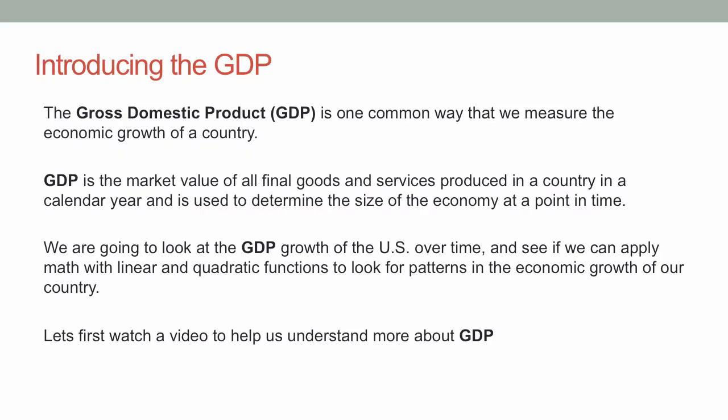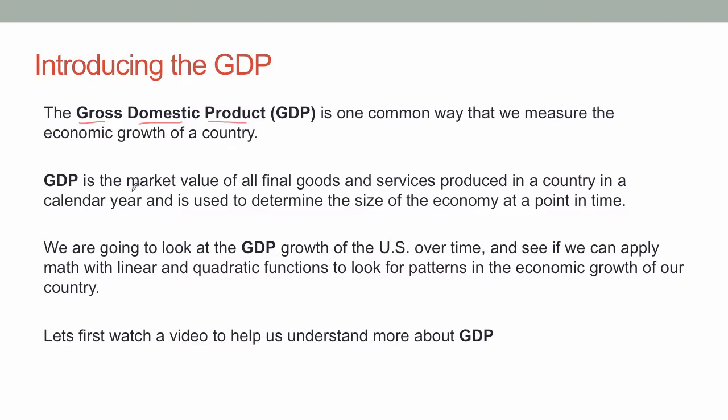The one we're going to be learning about today is what's called GDP. GDP just stands for gross domestic product. And no, it's not gross as in yucky. Gross means total. Total domestic product. How much total are we making at home, producing? It's one way we measure economic growth of a country.